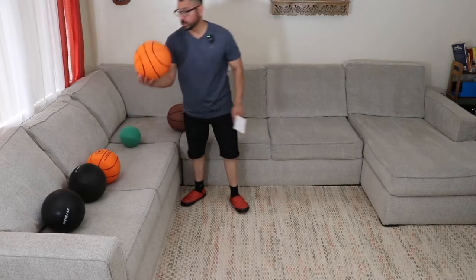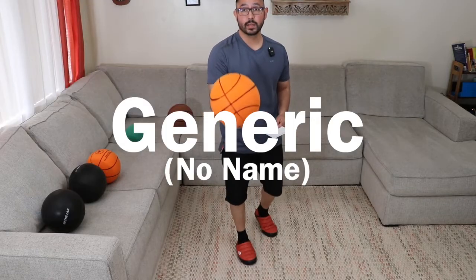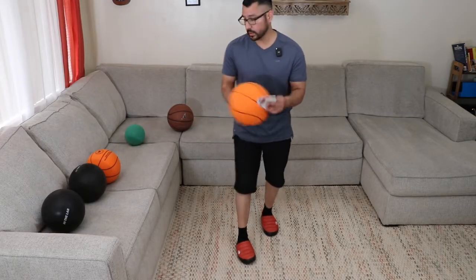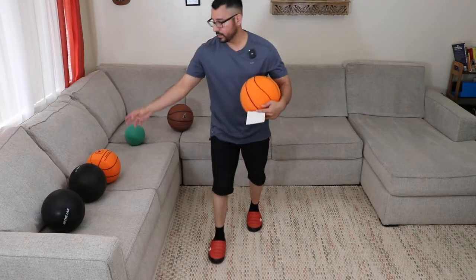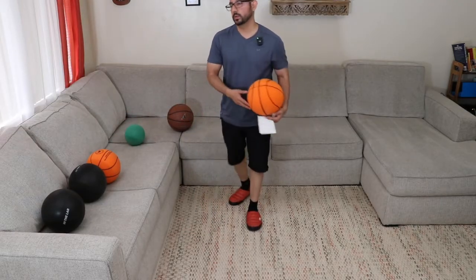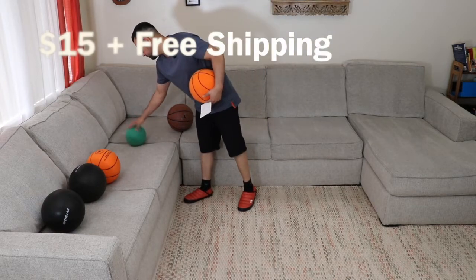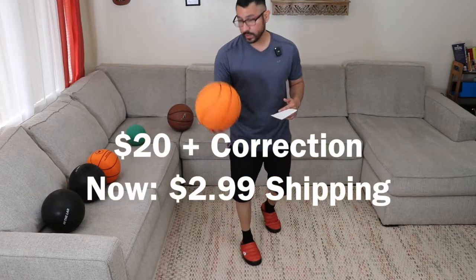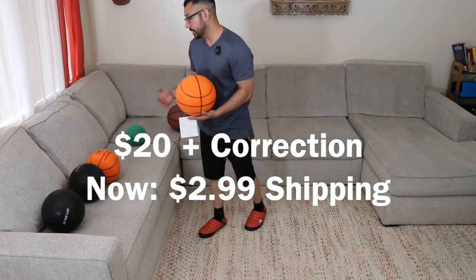Now the next one, I found this one on Amazon as well, and it is going to be a generic brand. Now with this one, when I saw the price, only $20 compared to the other ones. The one's $20. This one right here was $43, and then $45, and then we'll get into the shipping. This one had free shipping, so $15 straight up, very good. This one, $20, also free shipping, so $20. I was trying to see if it would be worth it, right? You spend a little bit of money and you get good quality, but actually I was pretty disappointed.